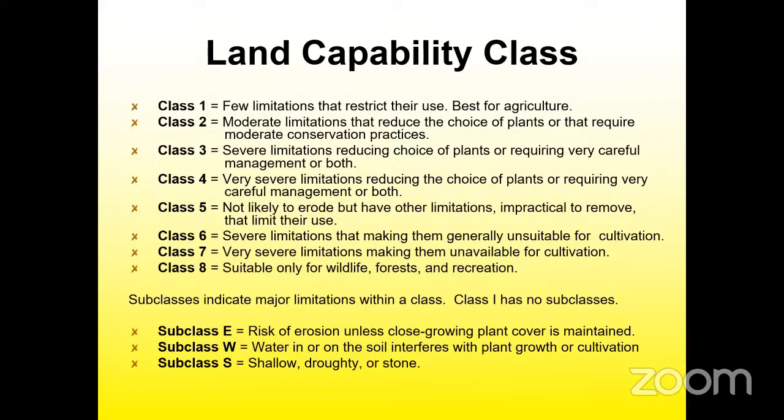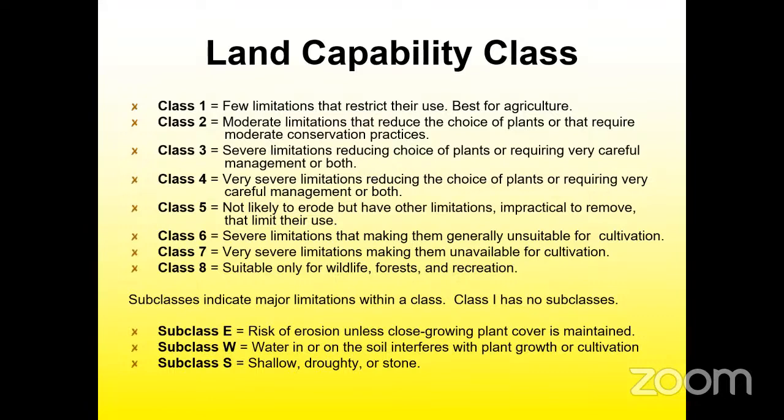Class 6 has severe limitations which make it generally unsuitable for cultivation, because these soils do not have stable conditions. So perfectly, the soil of class 6 is not suitable for cultivation. Maybe it has hill stations or valley areas. Up and down undulations will also be seen in class 6, so that is the reason we are unable to cultivate these types of soils.